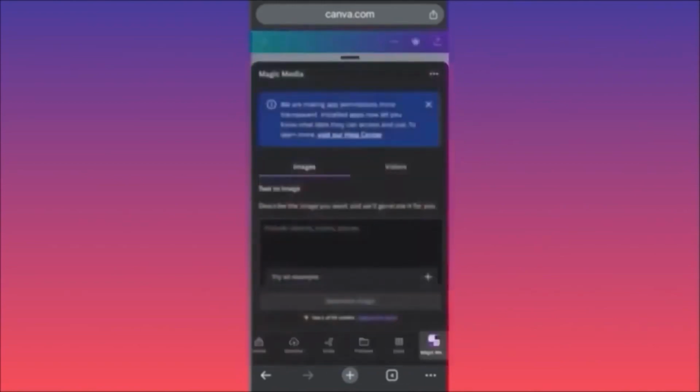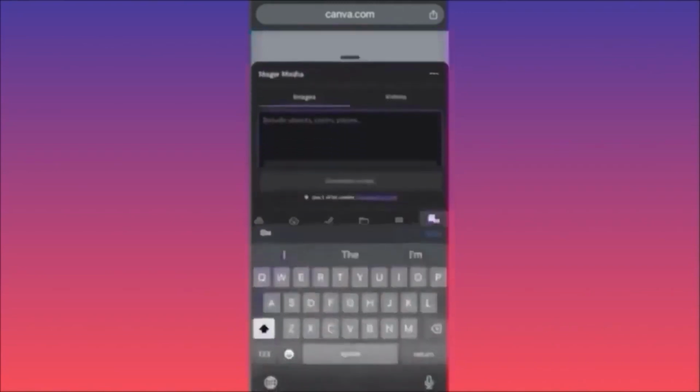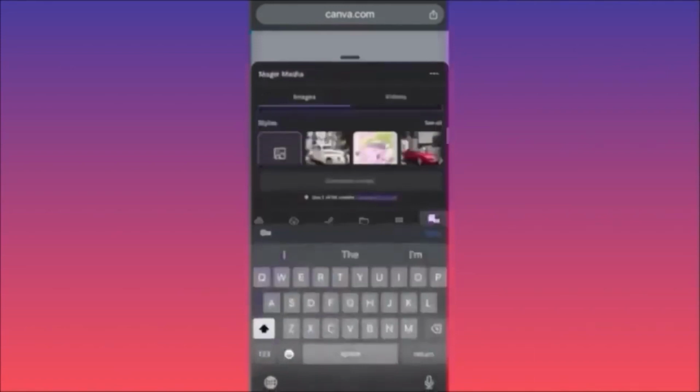And the way how this actually works is that when you come over here, you have to type a particular prompt. When you type the prompt, you also have to choose underneath the style of the prompt.